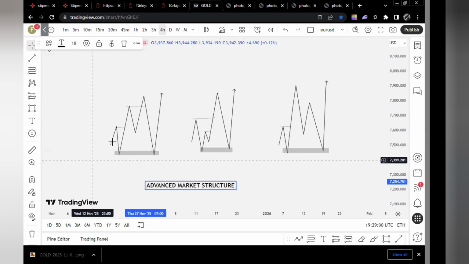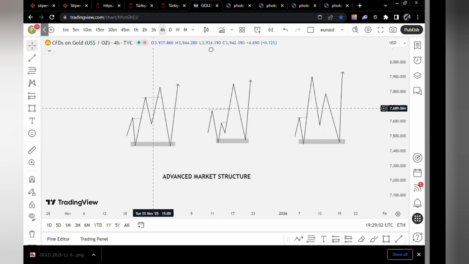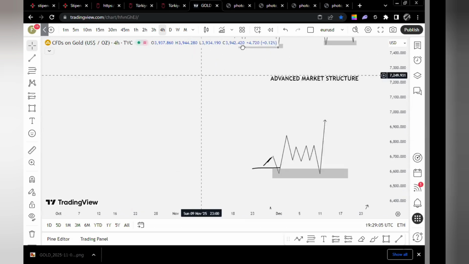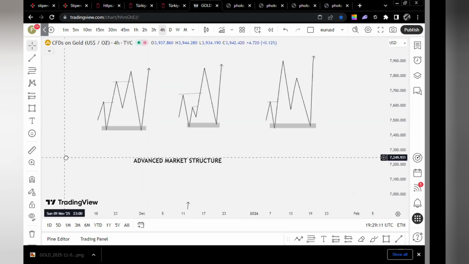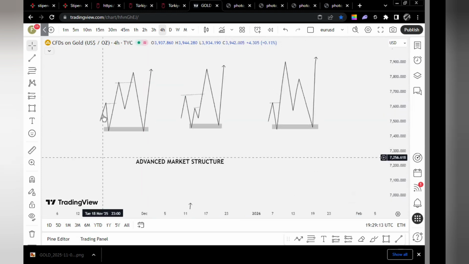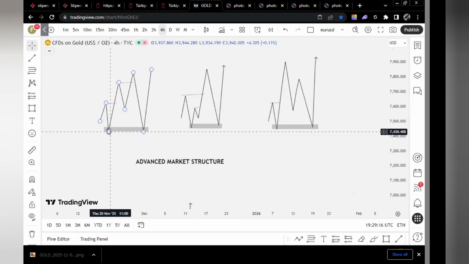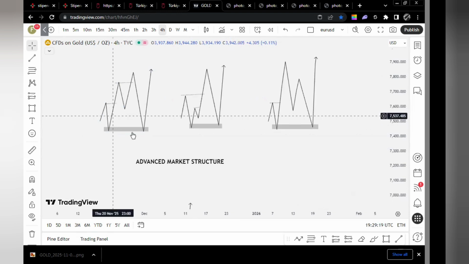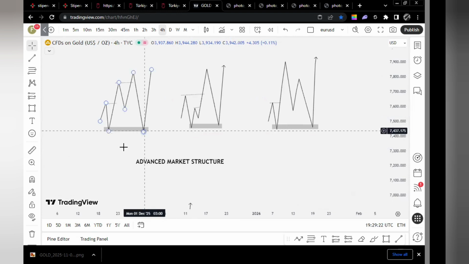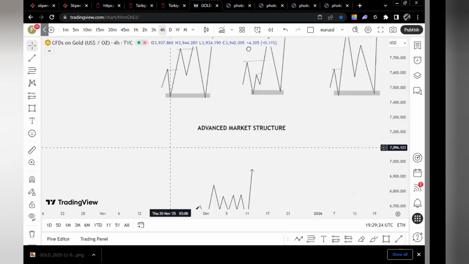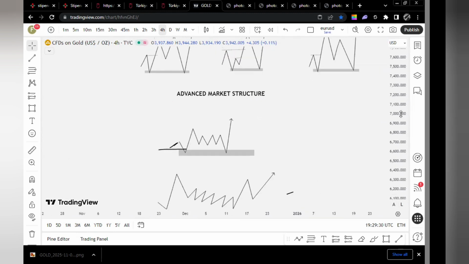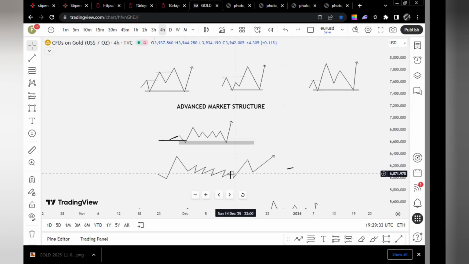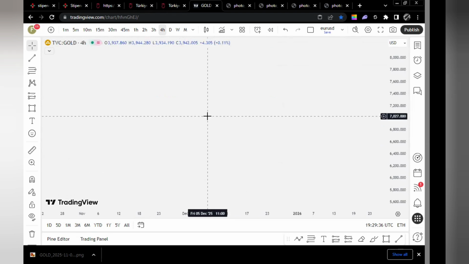Tomorrow we're going to be treating POIs, points of interest, specifically the order block. I'm going to be dealing more on the order block, and I'm going to be teaching you how to get a very, very valid order block, one that would enable you to take a trade very, very well and partake in a successful trade.